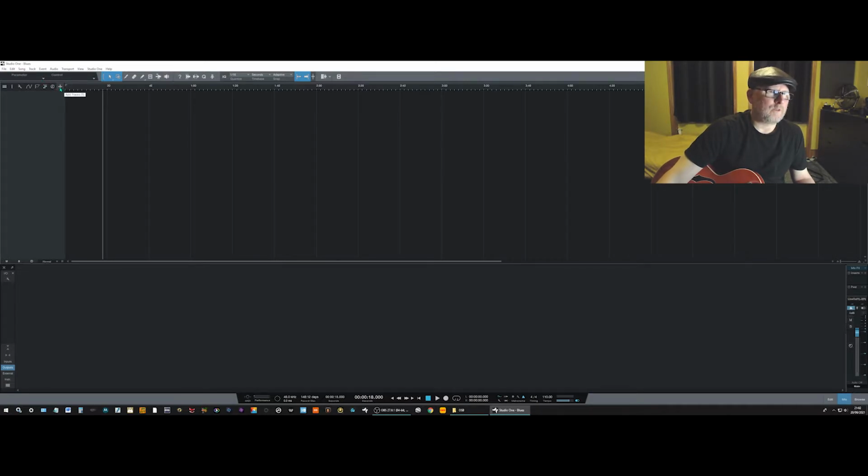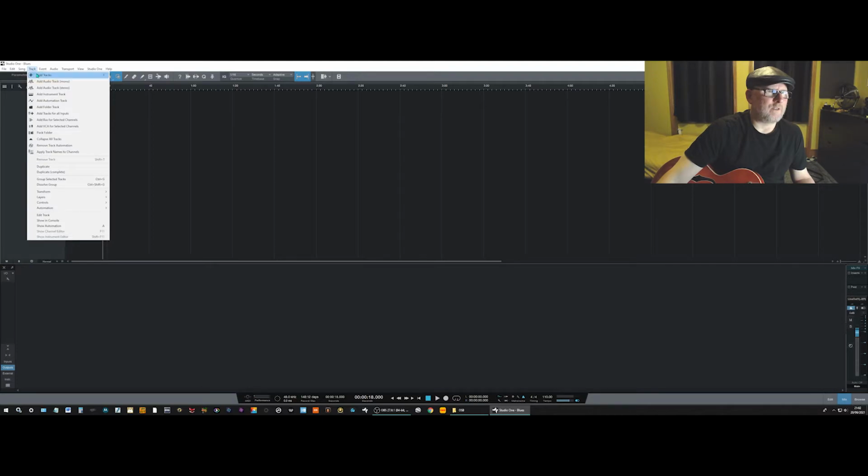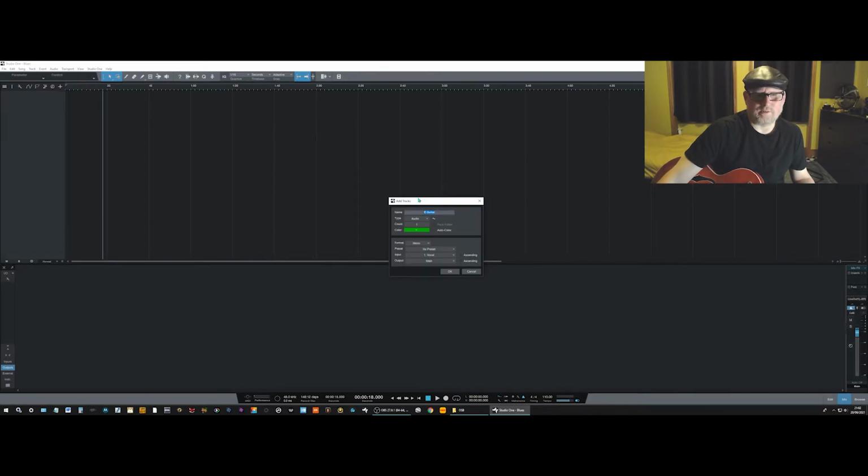So you can do it two ways. We can do add tracks here with this plus sign, or we can go into track in the menu and add tracks. Whichever way you want to do it is fine. It will remember your last track that you created, and it will remember the settings. So the last one I did create was electric guitar, and so that's what it comes up with now. So feel free to change it depending on what you're recording. Audio, yes. Count 1 means we only want one track. If you put 5 in, it will create 5 tracks.